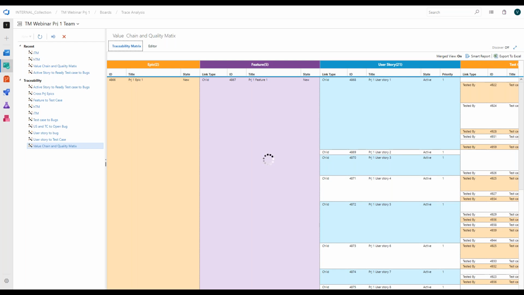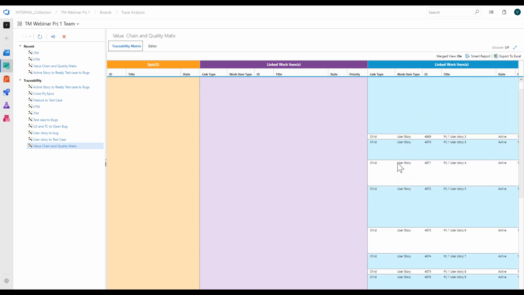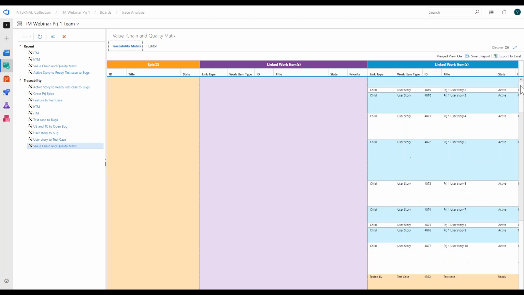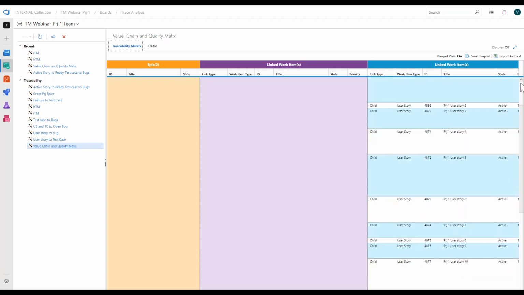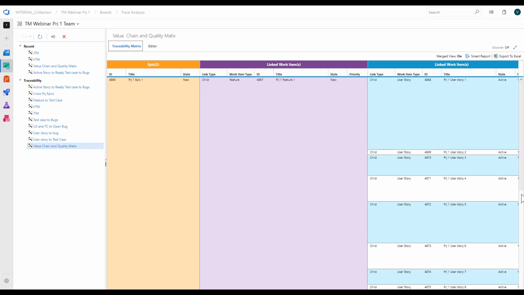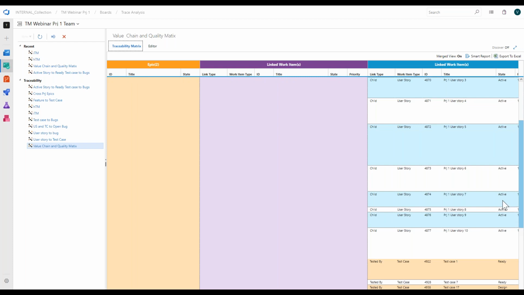Oh yeah, you know what? There's one more thing I had done. So if I go to merge view again, what we were looking at was the bugs. The other is you can see that test cases linked to the feature here. Okay, so again, this showed up alongside. So if you do have macro level test cases that you're linking to a feature or an epic or whatever other work items, then the merge view makes it much more readable, if you will, right? So merge view is a pretty useful function.